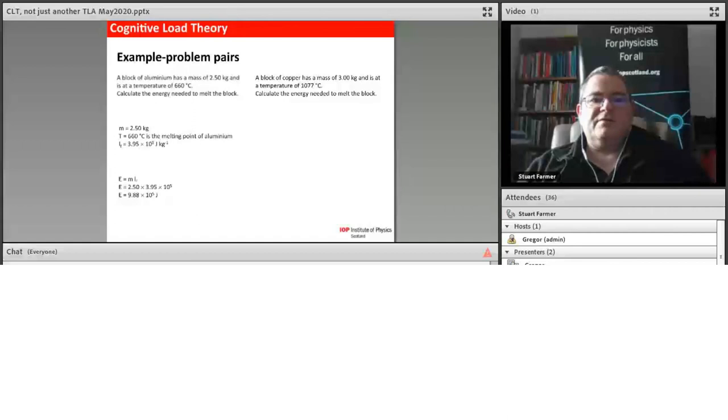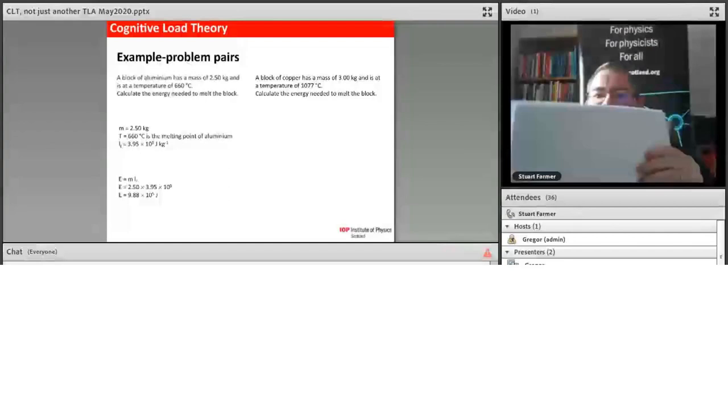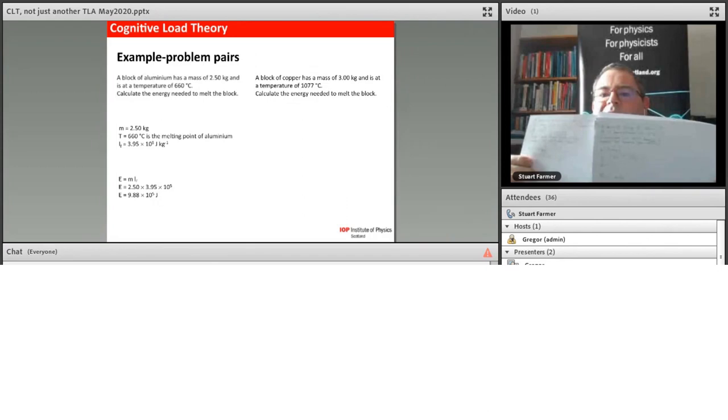So having done that, what I then did, and I know that this will be quite small to see, was essentially, if I go back to my bits of paper, having written that down, the left-hand side of the bit of paper here, I then took the next bit of paper and the next problem and laid that over, lining up with the camera, so that it was now filling the whole of the A4 side with the second question. So that was up on screen so that the kids could see my working.